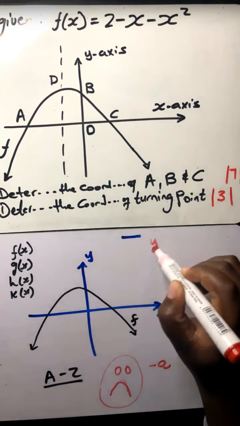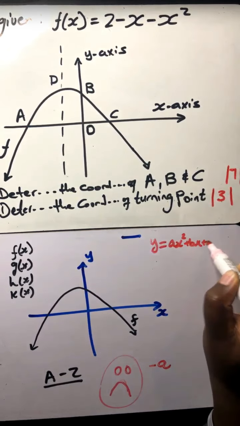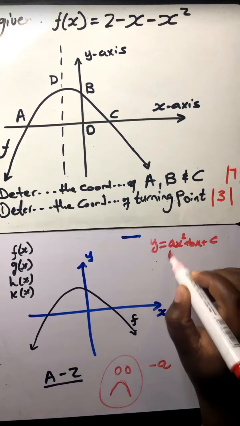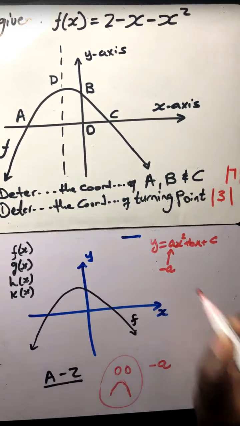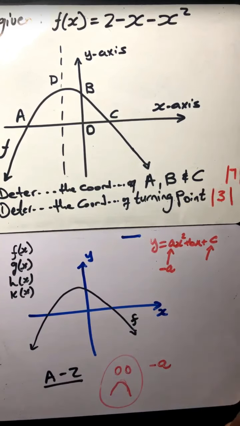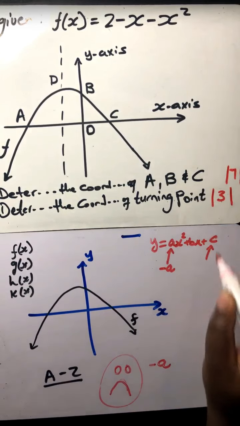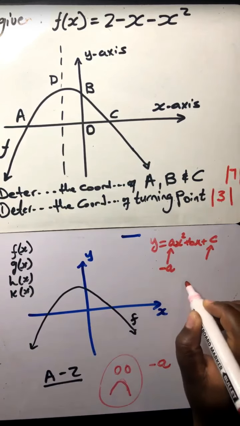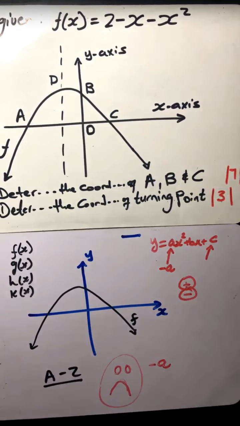That's what we know. Then again, ask yourself this question. Remember, guys, this is the standard formula: ax squared plus bx plus c. We made a comment on the a value to say the a value is going to be negative. Then we make a comment on the c value. So this is a question to you guys. Doesn't matter if you've been attending my lessons since last year or you started today. That c value, is it positive or is it negative? And give a reason for that answer.